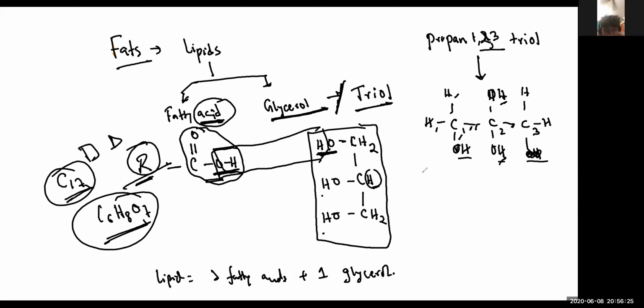No sir, still confused. This is carbon number 1, this is carbon number 2, this is carbon number 3. So carbon number 2 is already bonded to 2 other carbons. Tala, how many bonds is he left with? 2. So 1 is bonded to hydrogen, the other bond is bonded to OH. Understood.